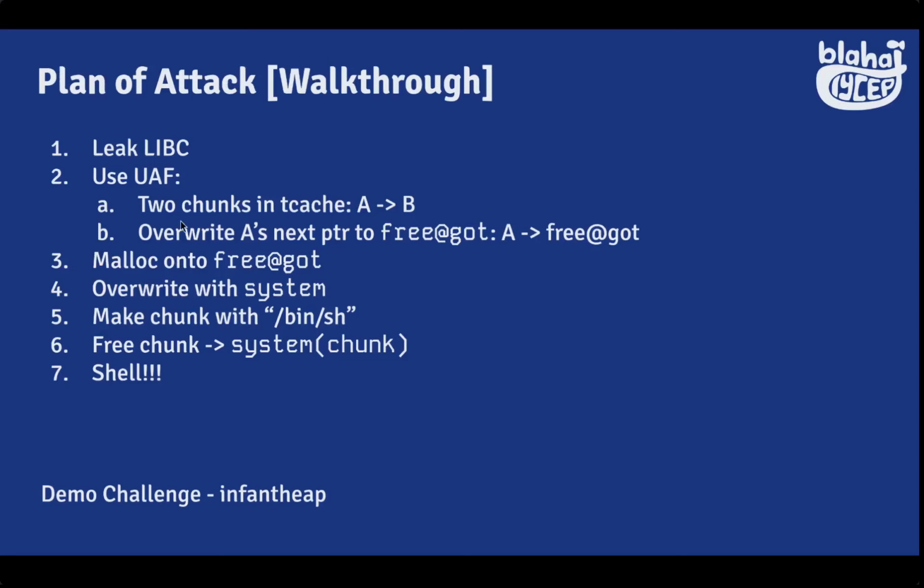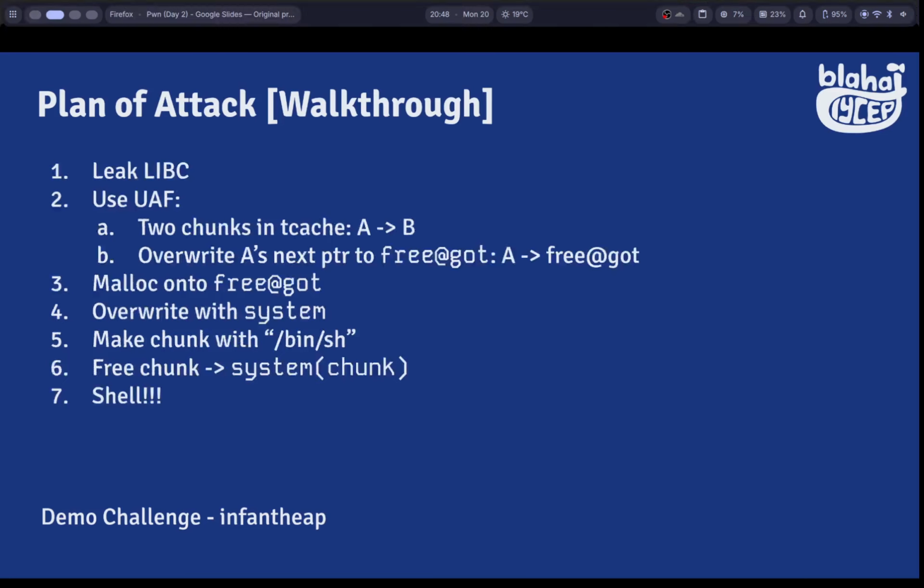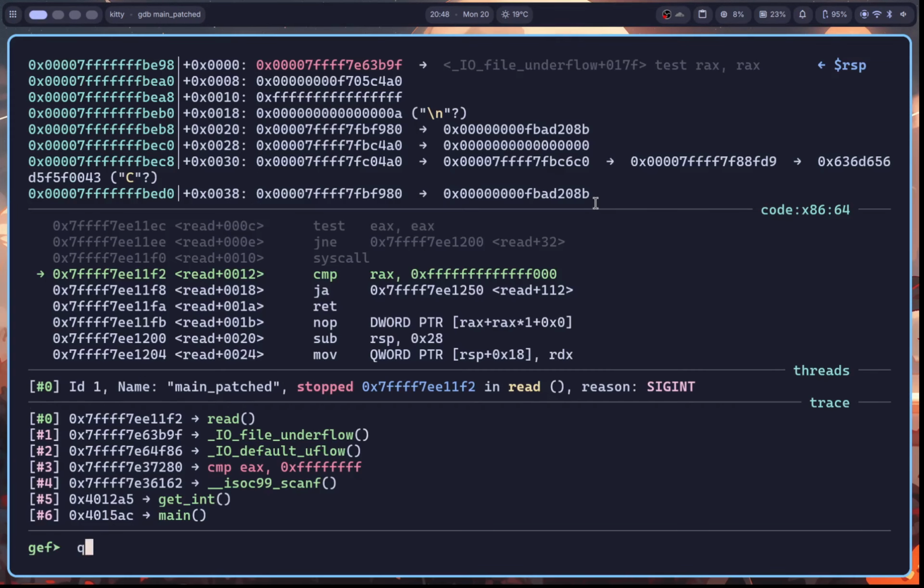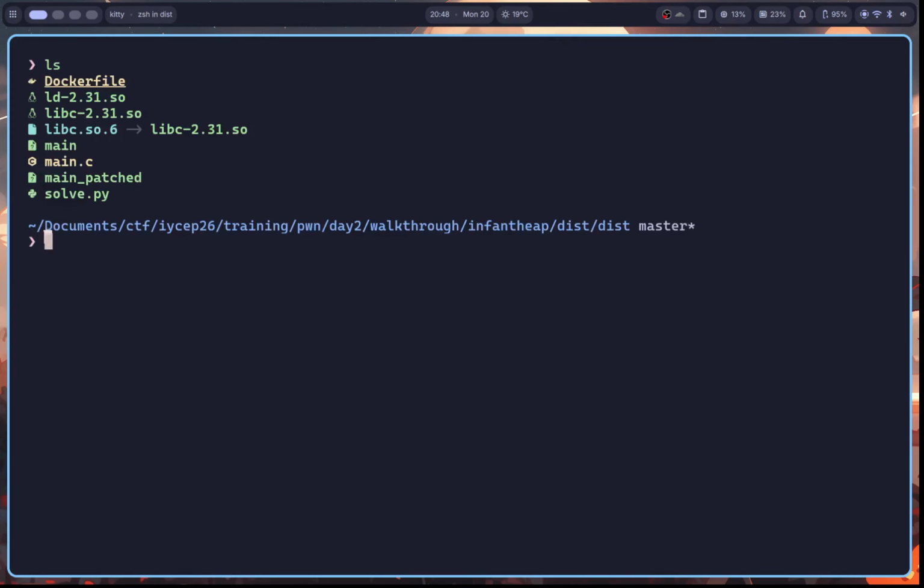First, we're gonna have to leak libc, and then using our Tcache poisoning, we're gonna be able to change the Tcache pointer to the GOT address, right? And once we get the GOT address from malloc, because we've done Tcache poisoning, we can overwrite the entry with system. And once we free a chunk with the benefit string, we should get our shell. So let's go ahead and implement this, right?